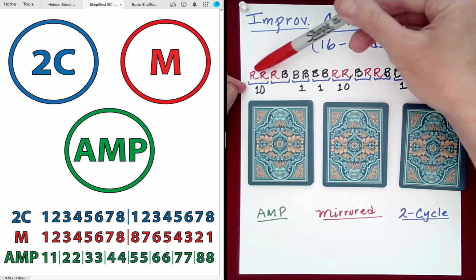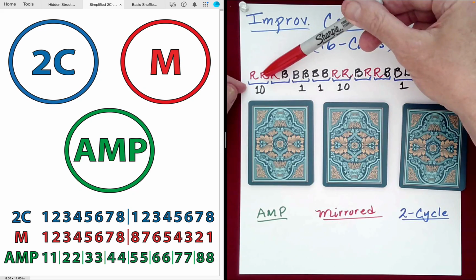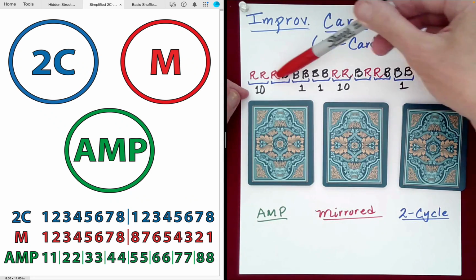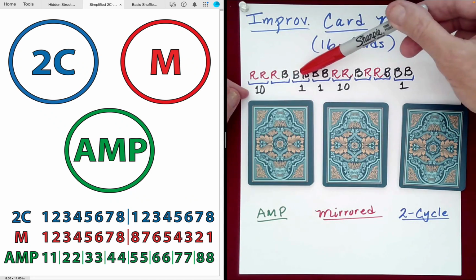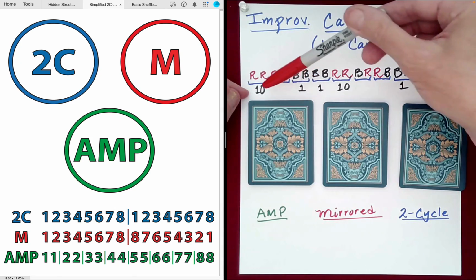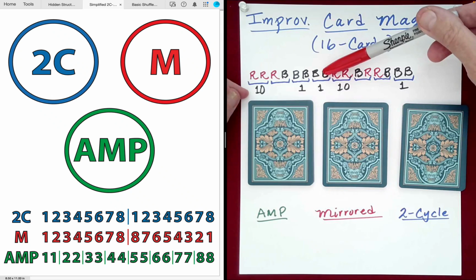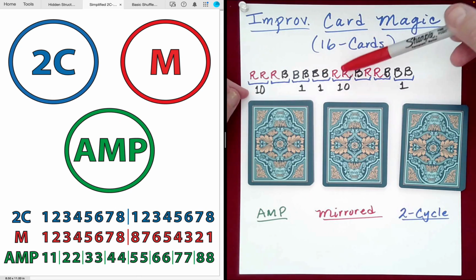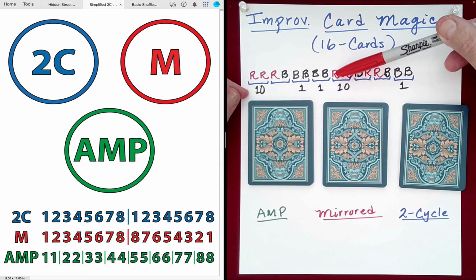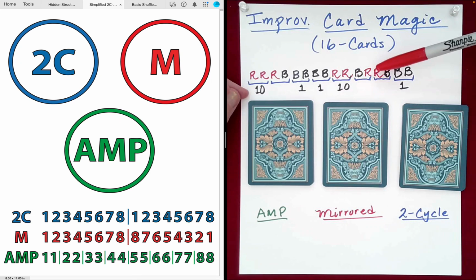For example, we have a red pair here, so in your mind think 10, nothing here, and if we have a black pair, that counts as a 1. So 10 plus 1 is 11. Another black pair, so plus 1 is 12. Just keep a running count. Plus 10 more for a red pair, so now we have 22 as our number. Nothing, nothing, plus 1 more, 23.